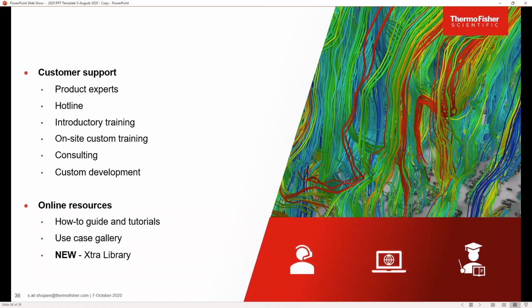We have a use case gallery, which is a constantly evolving collection of not all, but many of the publications that are using our software. And recently we have our Xtras library, at xtras.amira-avizo.com. It's a collection of custom scripts, deep learning models, guides, very detailed script descriptions, and much more.